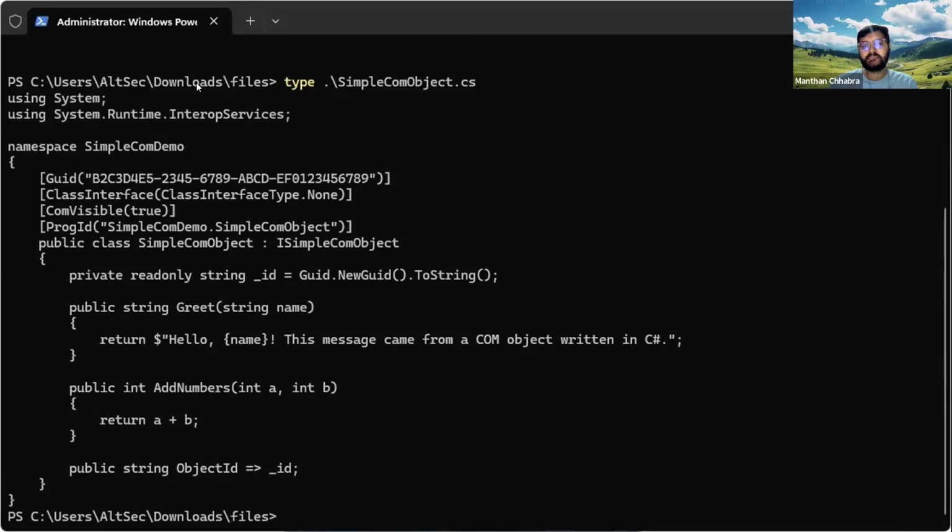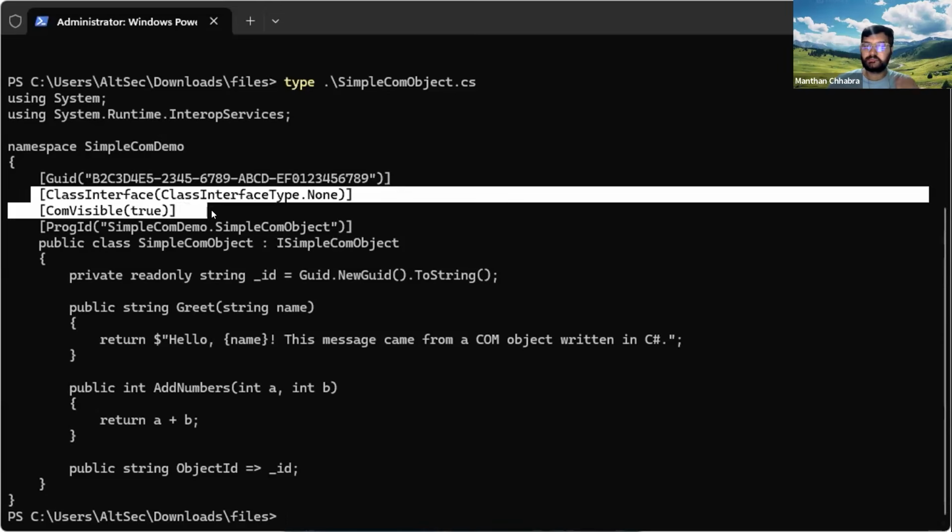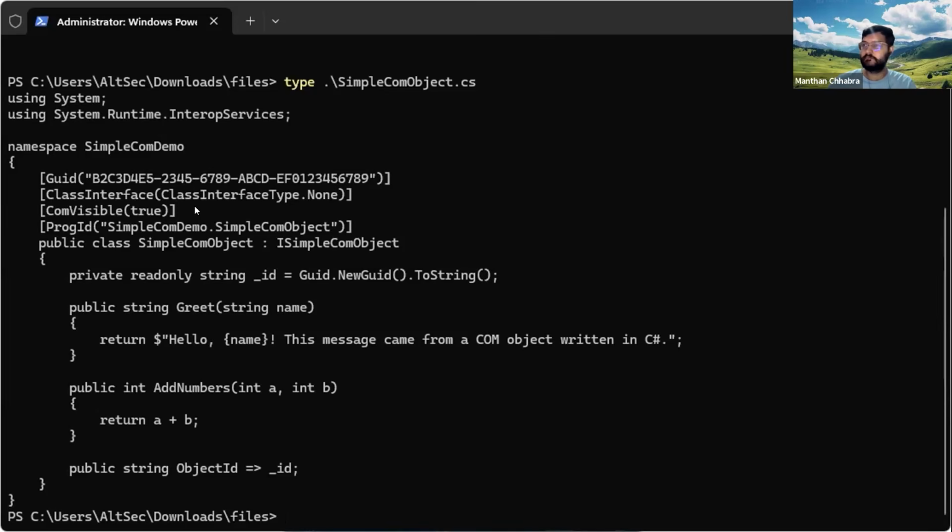We can see that we set the GUID for our COM class, which is this right here, B2, C3, D4, all the way to 7, 8, 9. You don't need to worry too much about these values yet. I would recommend taking a deeper look into each of these lines later on.